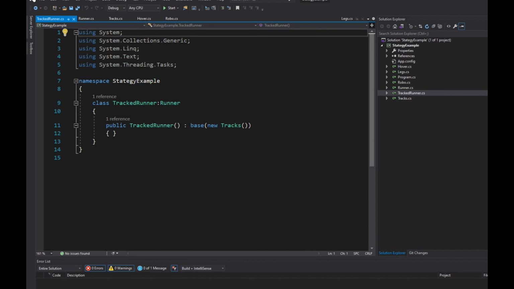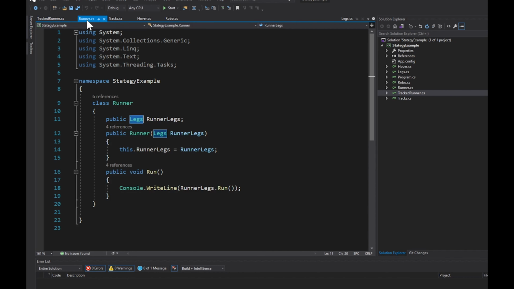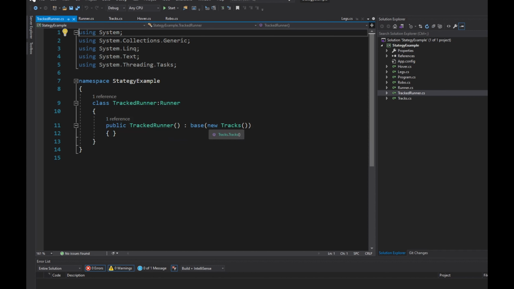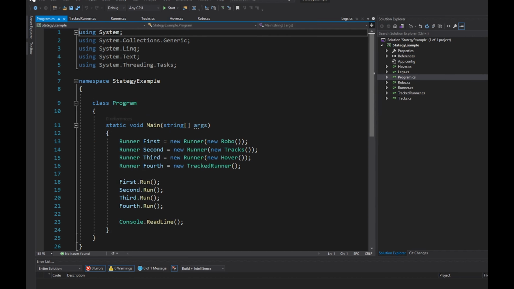So this is basically just a Runner that is created to always automatically be associated with the Tracks legs behavior or Tracks legs algorithm. So basically it has a constructor, and the constructor simply initializes the base class Runner with a set of Tracks. So right, let's go to our main program and see how we set all of this up.